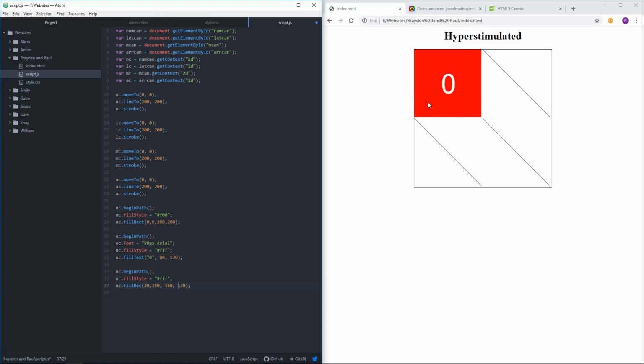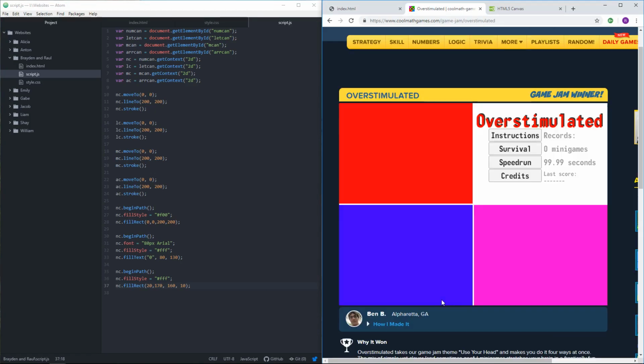Maybe I'll make it 10 height. So this is your upper left-hand corner of the box, here's your width and your height. If I save that, I don't see anything. Fill style. Oh, because I need a T. And there you go. I'm going to lower the thing. Yeah, that'll be good. And there. It kind of looks like when you play the game.